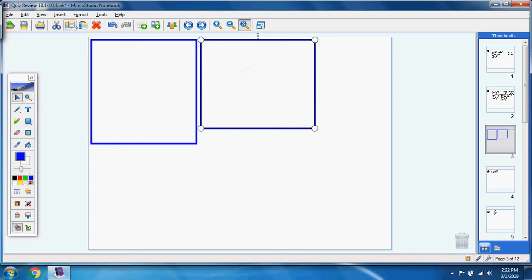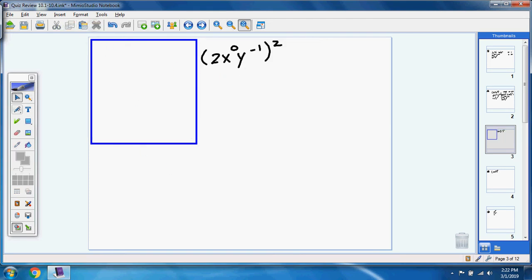I'm going to use the same technique. But if you know on this one, the 0 power, remember that really doesn't matter because anything to the 0 power is really just a 1. So I'm actually going to go ahead and say I can cross that off because it's just a 1. 2 times 1 is just a 2. So I'm going to say 2 to the 2nd power.